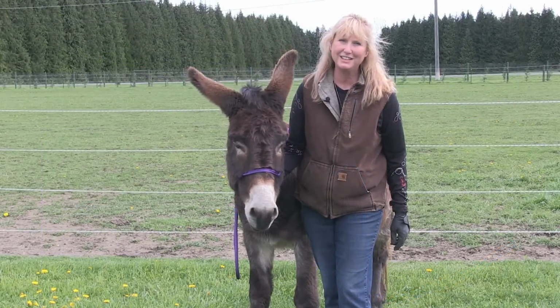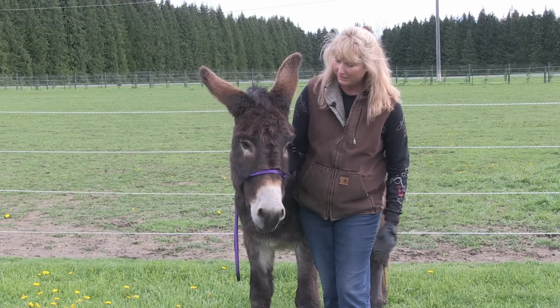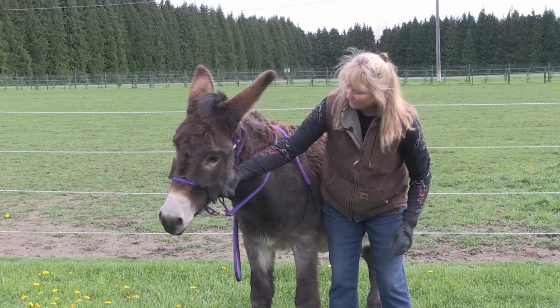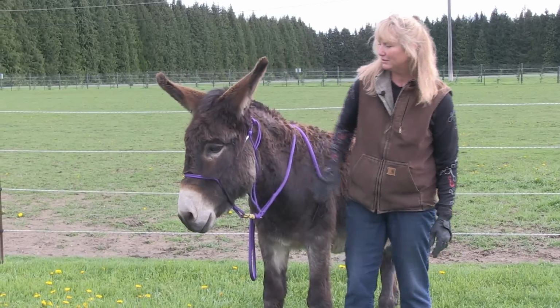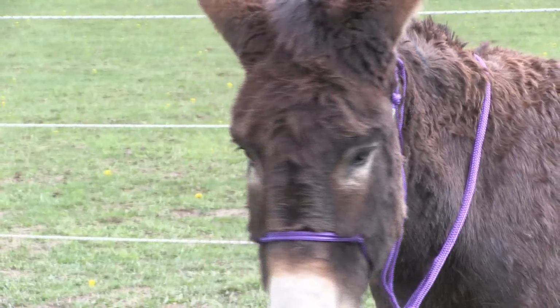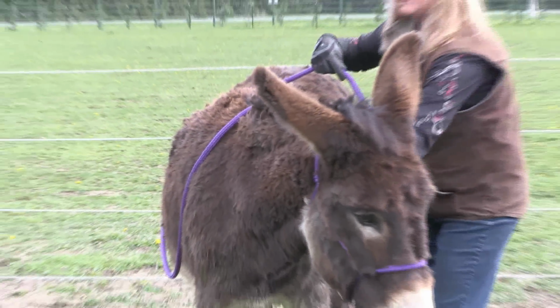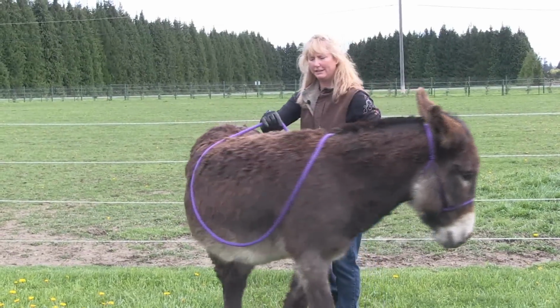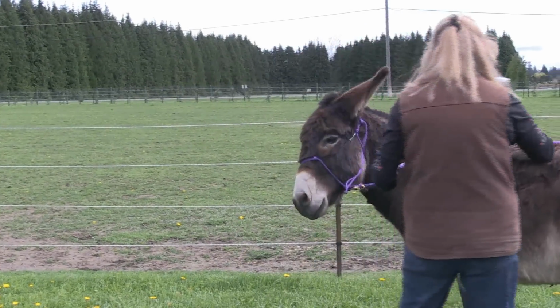Hi, this is Melody Johnson, and I'm sharing with you Tuba, our rescue donkey. He's a standard size donkey, and I want to show you how our halter fits perfectly on the donkey so they can feel the pressure points on the nose and under the jaw, and just how long the lead line is and the little leather end, so you can touch your donkey and say over, over. See? So pressure, release, over, over.